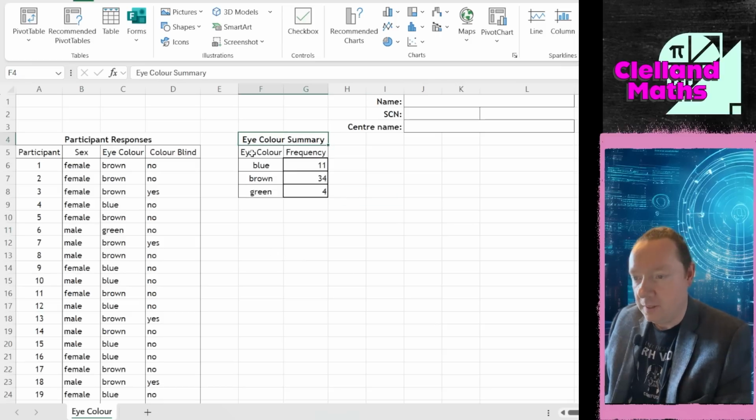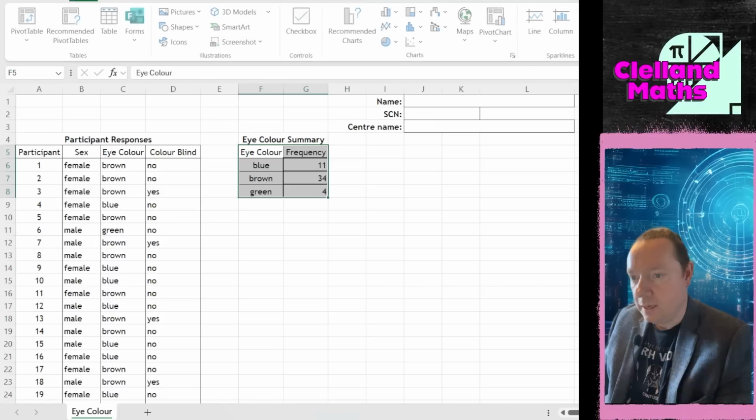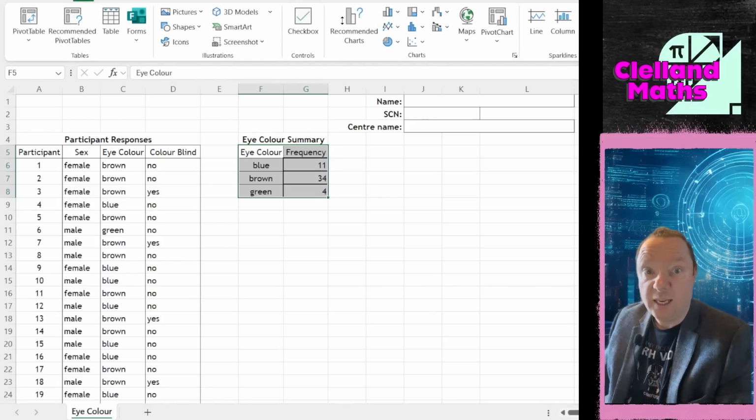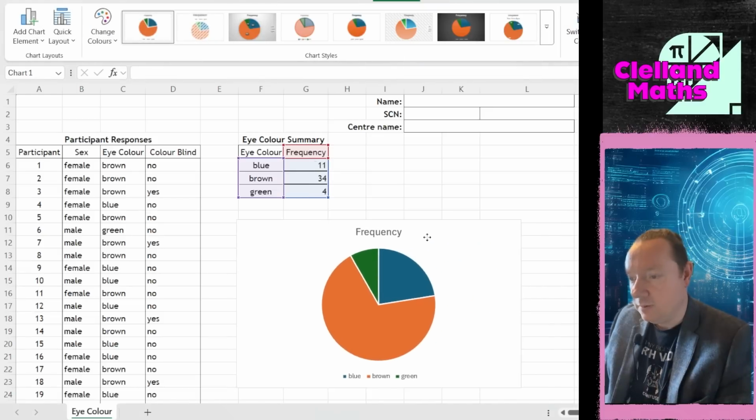So for this bit, just this little table here, insert a little chart, probably a pie chart or a bar chart would be fine. Either one, anything that is reasonable. We've got an option of a pie chart, a bar graph. When I click this, by the way, you don't see it on screen what it's shown me until I click one and choose one. But I'm going to choose a pie chart because that seems best to me. But you could have done a bar graph.